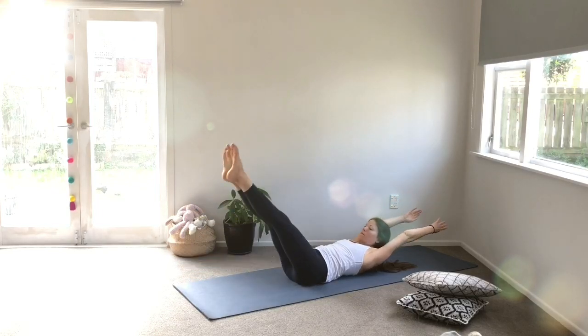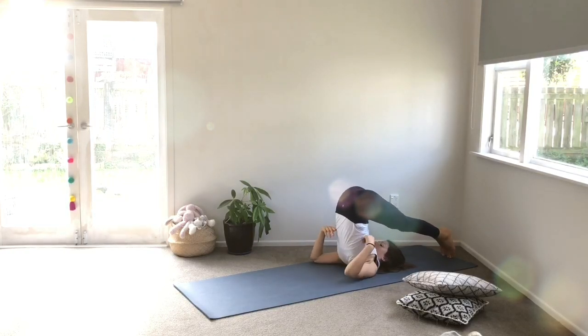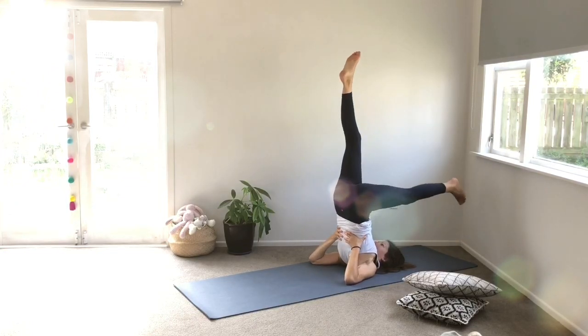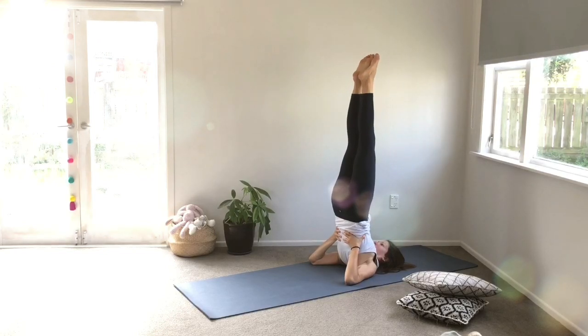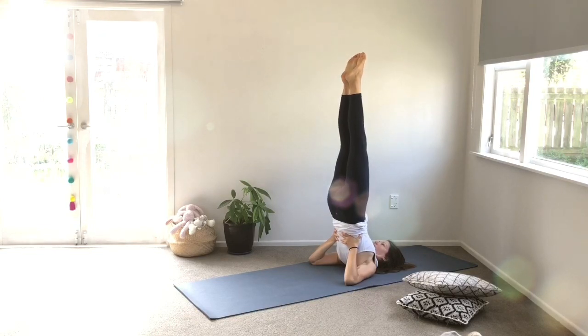Like me, if you want to go further, you can extend the arms up by your ears. And then we'll slowly roll up to a shoulder stand. If shoulder stand is not okay for you, just come to a happy baby or waterfall and just hang in there, breathing. If you're coming to this shoulder stand, point the toes, grab behind your back, try to draw the elbows toward each other. It's a shoulder stand, not a headstand.